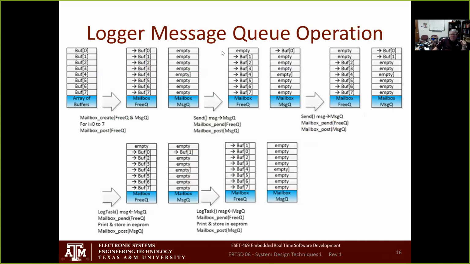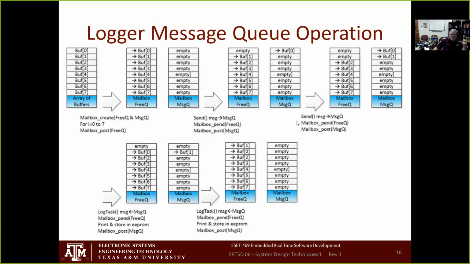So I'm going to do a mailbox pend, and that will give me my pointer to buffer 0. I'm going to put the information that I want to post that has been sent to pend into buffer 0, and then I'm going to do a mailbox post. And that mailbox post is now going to put this pointer to buffer 0 in the message queue.